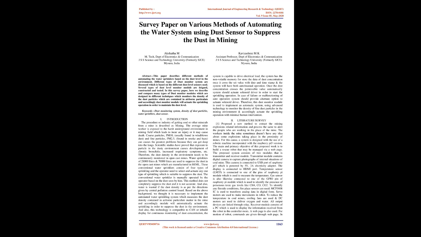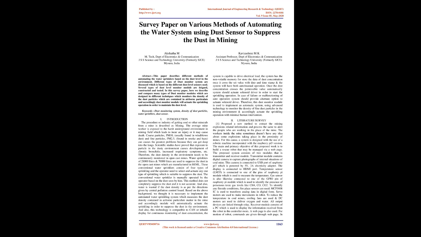Introduction. The procedure or industry of getting coal or other minerals from a mine is described as mining. The average mine worker is exposed to the harsh underground environment in the mining field, which leads to injury or it may cause death. Coarse particles, PM10, usually found in wind-blown dust, and fine particles, PM2.5, found in smoke and haze, can cause the greatest problems because they can get deep into the lungs. Scientific studies have proved that exposure to particles in a dusty environment causes development of chronic bronchitis, increased respiratory symptoms, etc. Therefore, the dust density in the environment needs to be continuously monitored in open-cast mines.